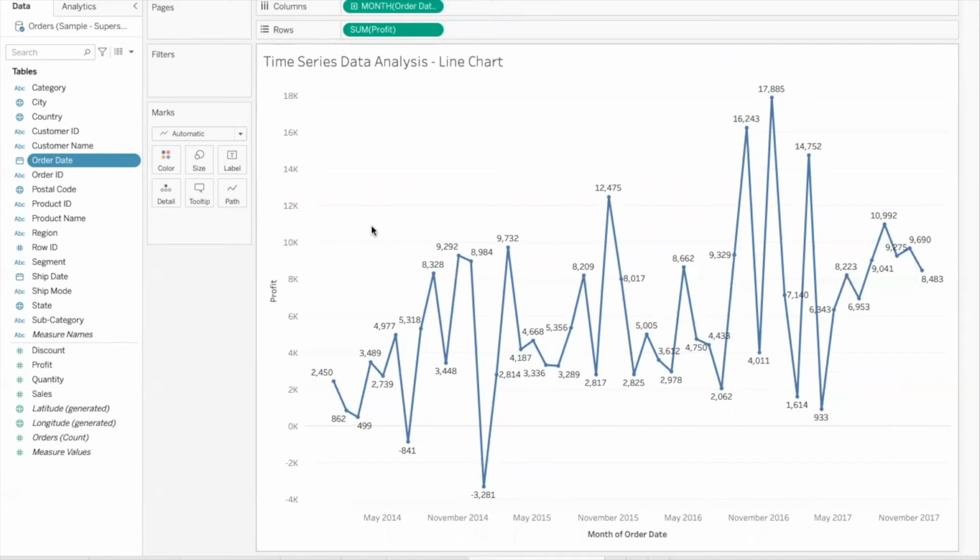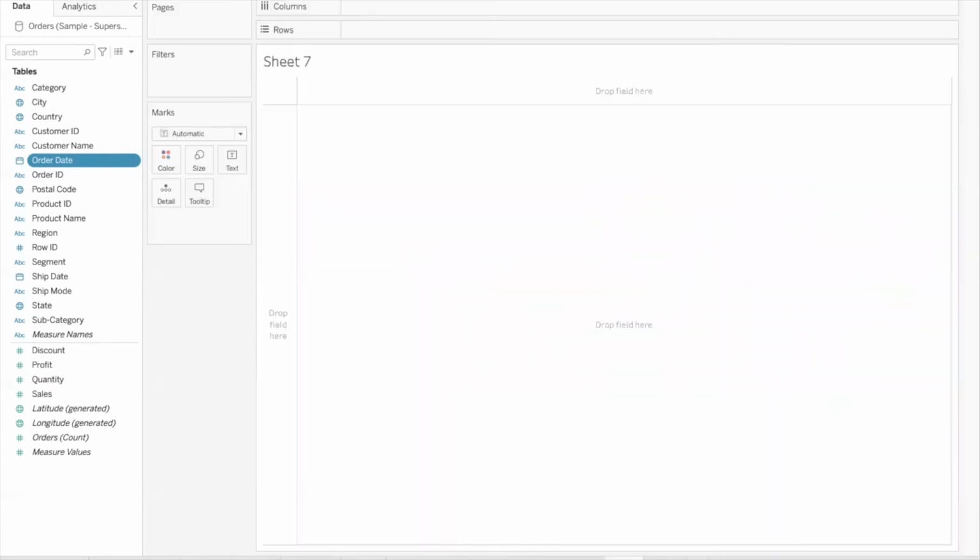All right, so I hope you all understood the difference between discrete and continuous line chart. Depending on your requirement, you have to decide which chart to create. If you want more like a summary view, go with a discrete report. If you want a detailed view, then you go with a continuous line chart. Okay, now there's another chart that we can create for time series data analysis. We can create an area chart.